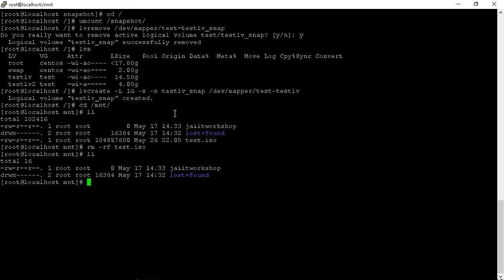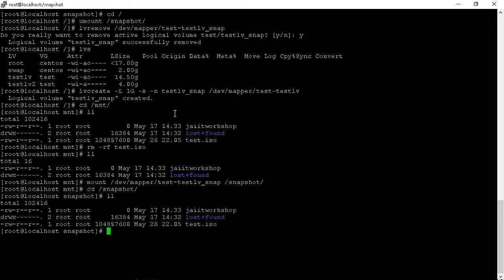Now I have a provision, I can recover it. Let's mount /dev/mapper/test LV underscore snap. It's my choice, I can mount it anywhere. Enter, go to snapshot. See, here you can see the file.